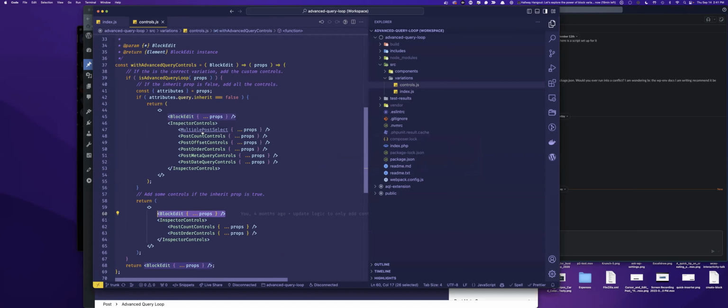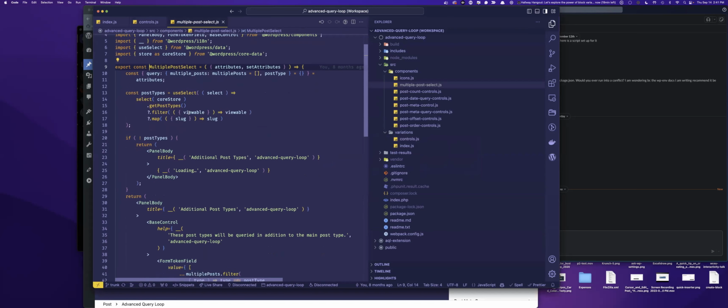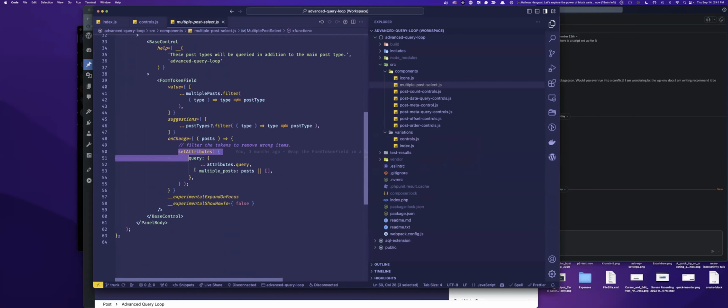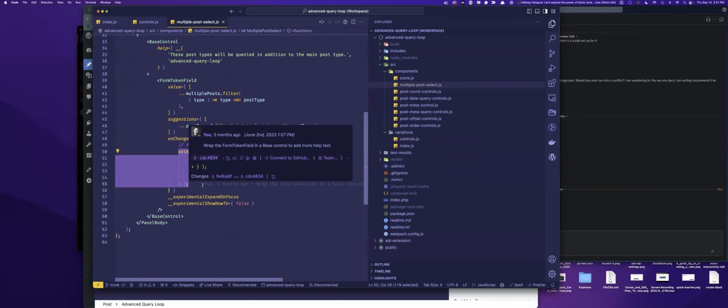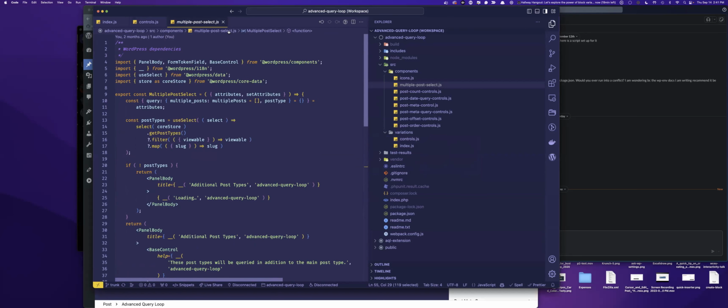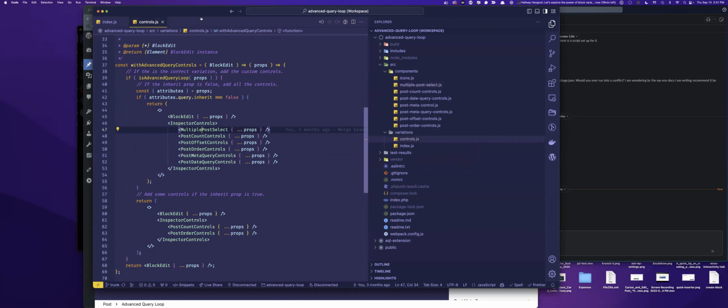And then each one of these controls gets all the regular props passed to it from the particular component. So if I want to do some set attributes, I won't get into all this because there's lots. I wrote this over a number of months, and I don't really know how it all works anymore, I think.